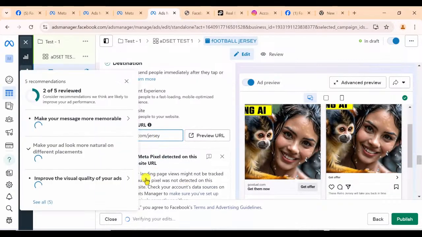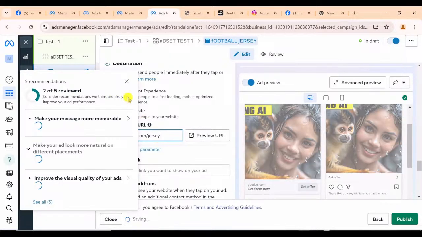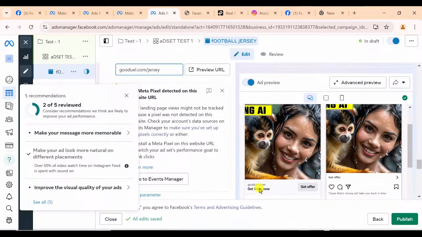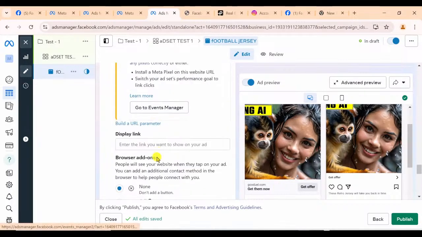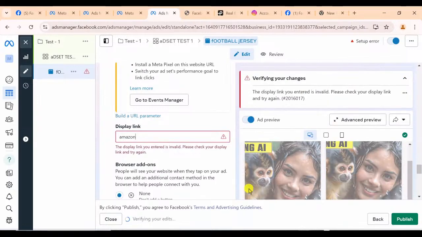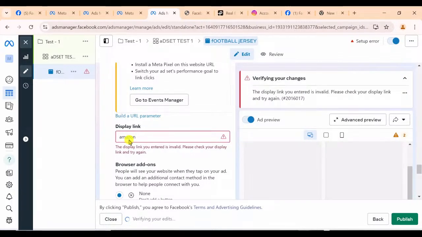All right, so it shows that there are no pixels detected on my site, which is not correct, but as you can see, it changes. Now you can see that this is now our website. So every time somebody clicks on this, it's going to take them to my website, in this case, which is my landing page. So you can equally add a display link. So instead of my stuff here to not show, let's say I wanted this to be Amazon, I can add Amazon, which sort of cloaks my link. So I have to add it as a full link, which is going to be www.amazon.com, but I'm usually not interested in this, so you can do without what you want.